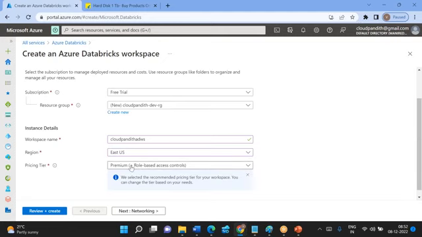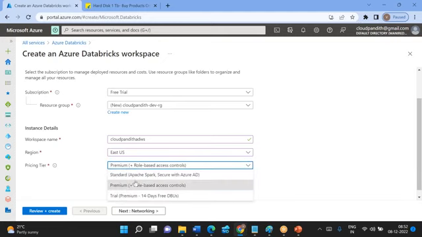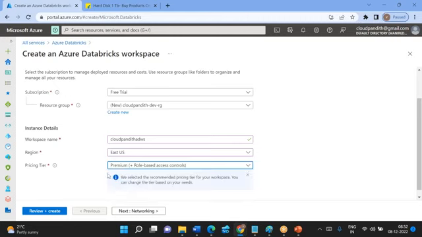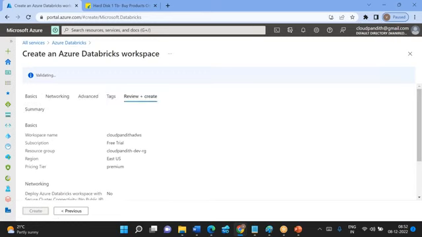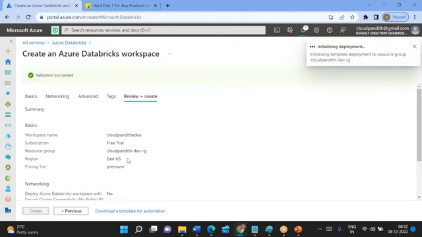Okay, like that. So a pricing tier is basically based on the level. If you want a certain kind of more security, you can go with premium. If you compromise a little bit on security, you can go with standard. So if you need more security, I'm going with premium, then click review plus create. Okay, don't worry about all these things. Nothing here is required for us. Click create. So all of you clear on the location now?